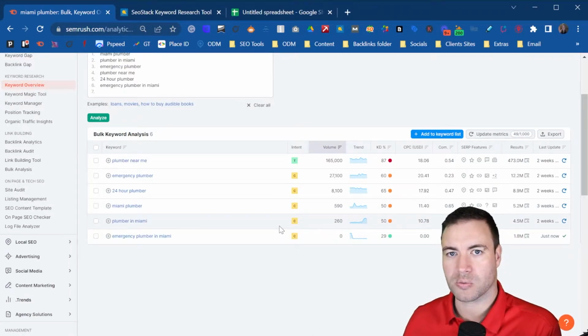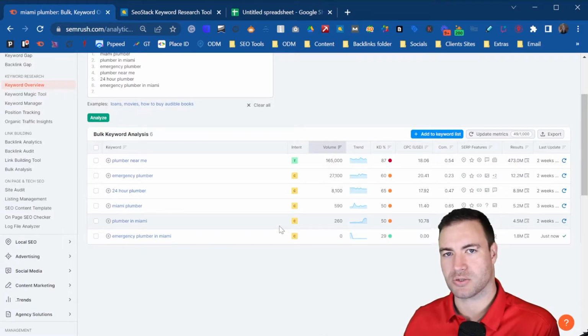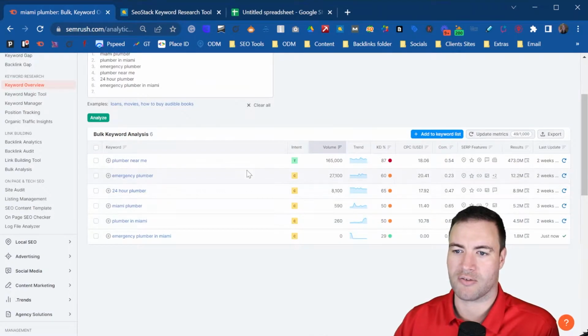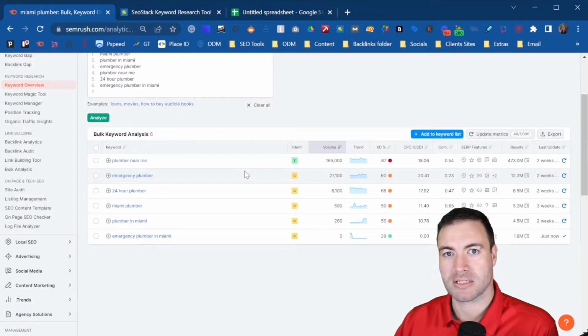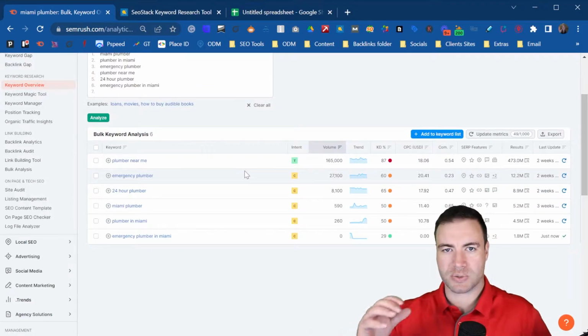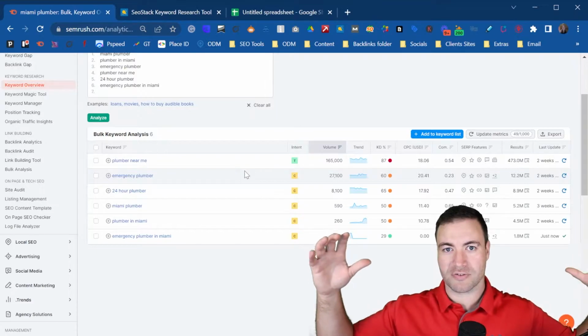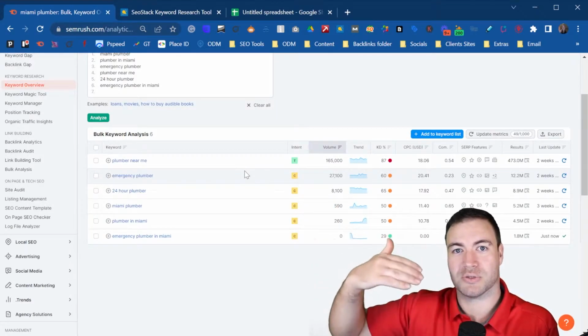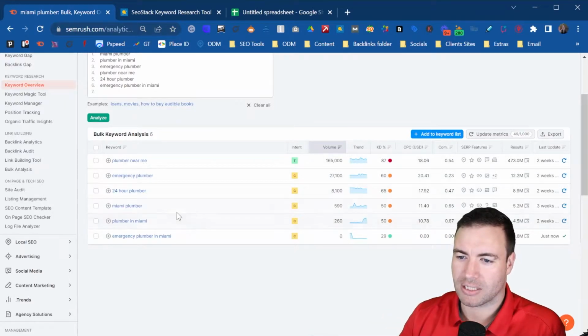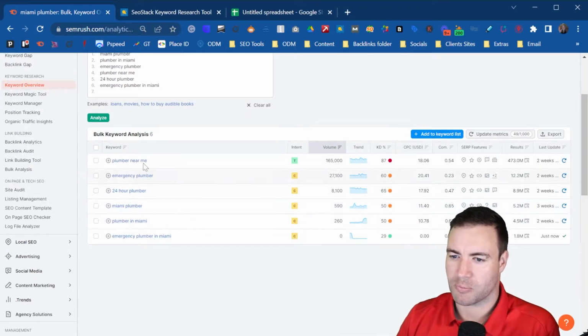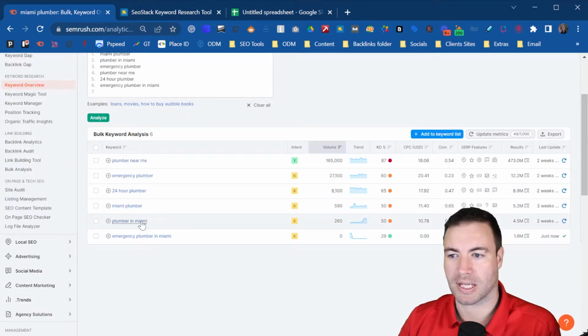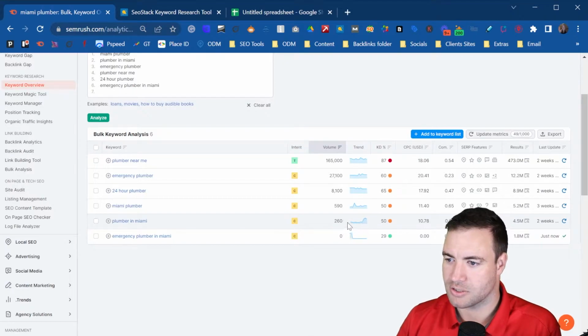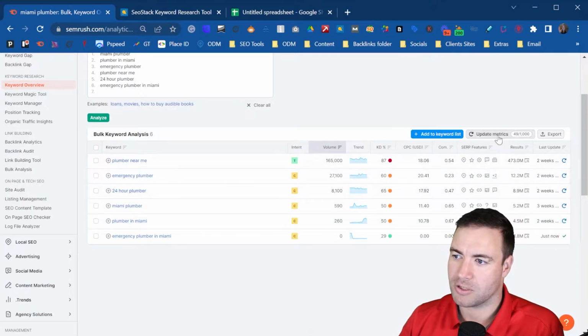However, if you're a local plumber, you don't want to go with something too crazy. Like, you don't want to just have plumber. If you're in Miami, say you're from Miami, and as you expand, you go out into the further areas, like up near Fort Lauderdale, near me, that's when you would start to add different pages. But if we're just launching the website for the purpose of this video, plumber in Miami is perhaps what we can have on the main page. So 260, 50.